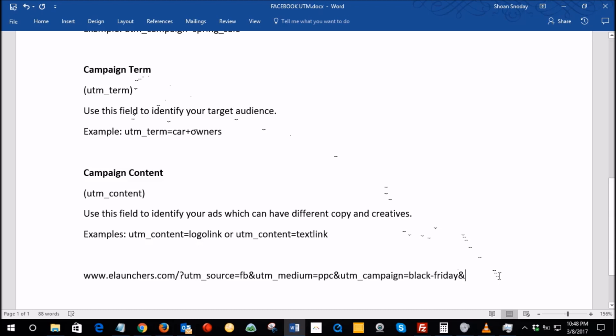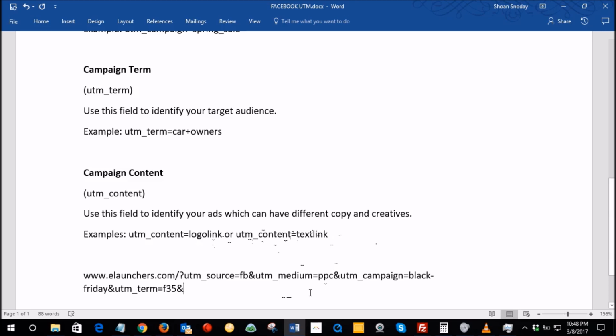So we're going to say ampersand, and then UTM underscore term equals, and I'm going to say, let's say, females 35. I don't know, I just feel like putting that. Then ampersand, and the last thing we want to put is whether it's a logo or a text link.